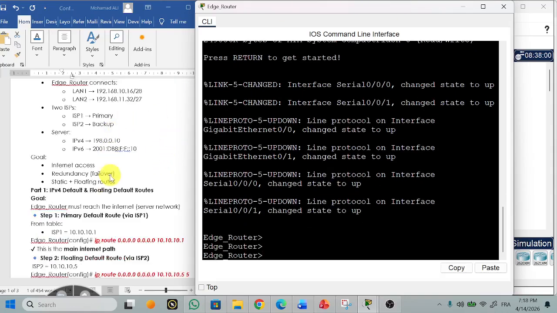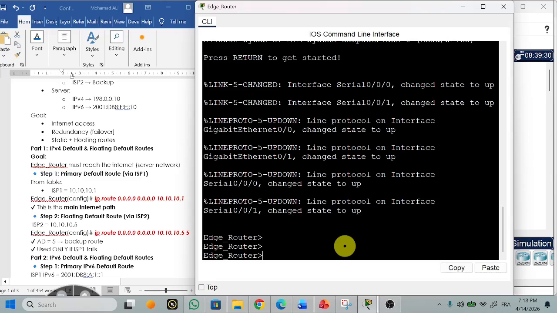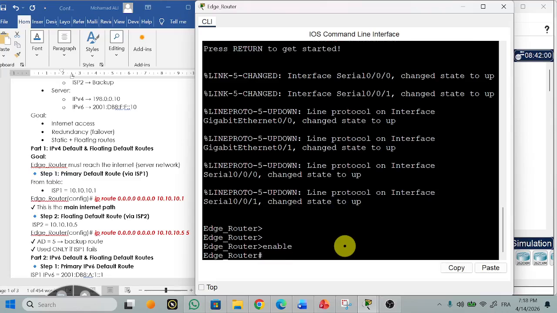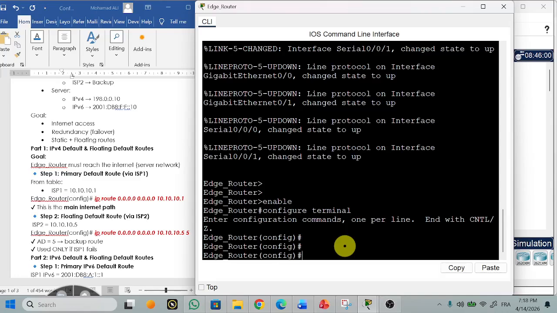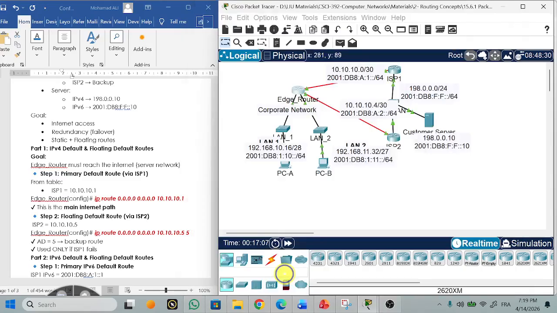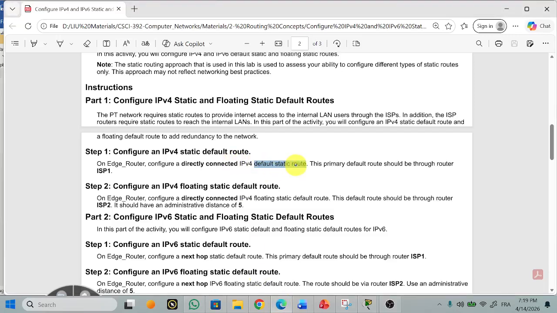We should first enter the enable mode, then configure terminal. We are in. Then, in order to configure the default static route, it should be the primary default route via ISP1.